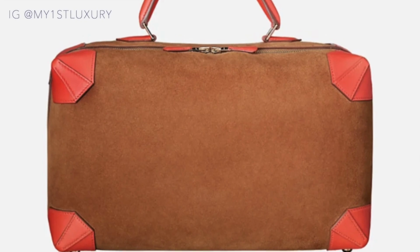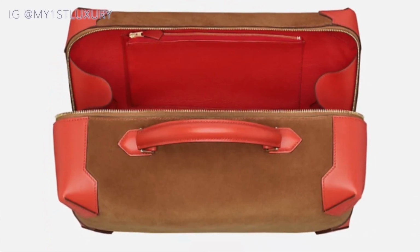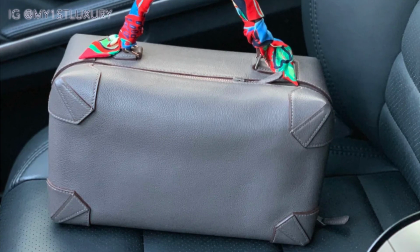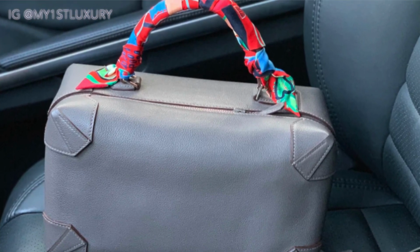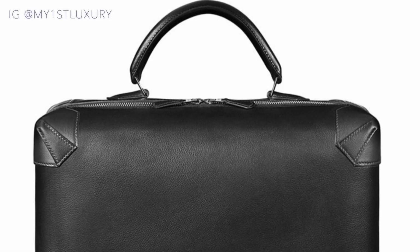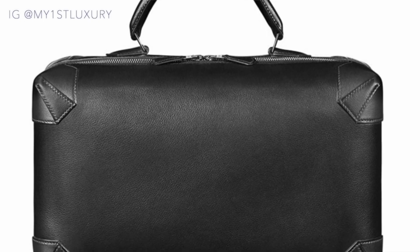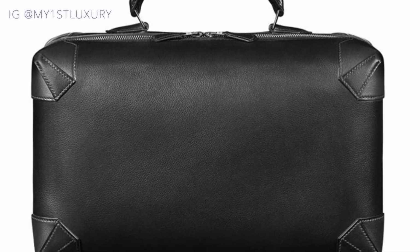This one is the Hermes Maxi Box bag. This bag sounds like something that I could carry for work, and it's practical. And if you just look at this photo, it is a very, very sleek and simple design. From what it looks like, 2 pieces of leather joined by a center zipper. The corners are protected with different pieces of leather. It looks really, really nice.